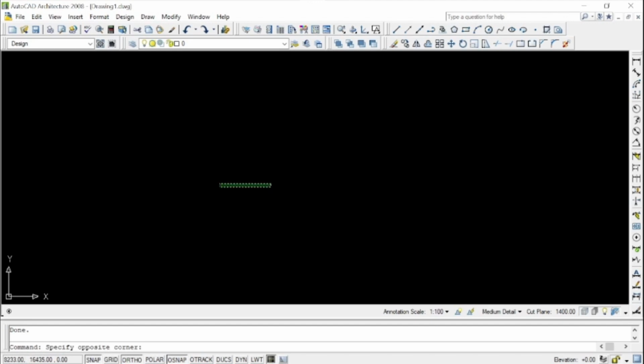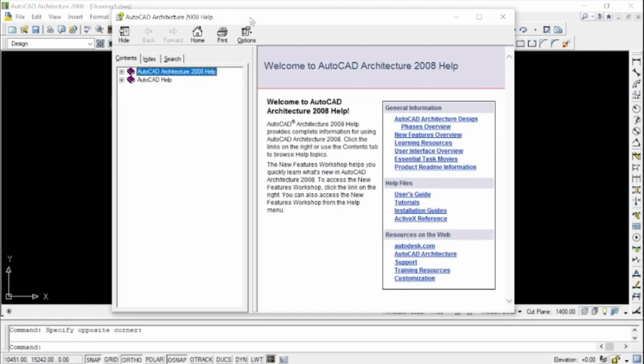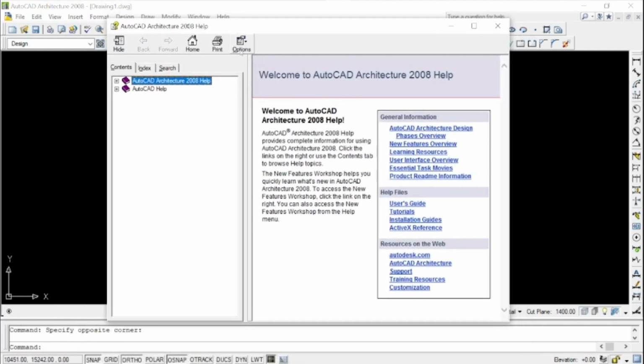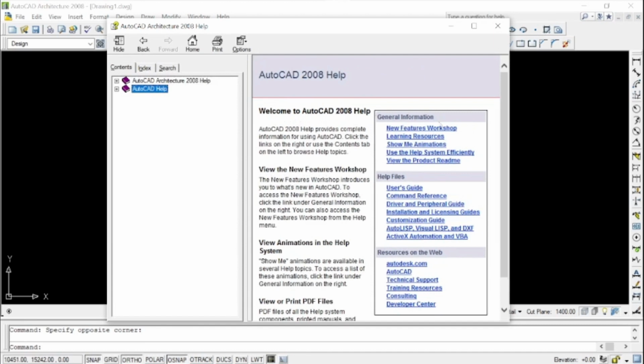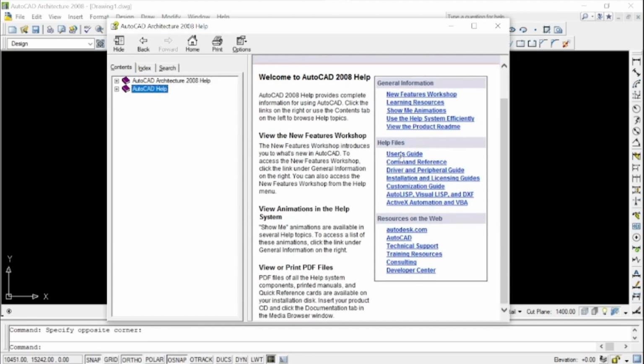So, firstly, we begin with the F1 key. The F1 key is used to open the help menu. So, in case you have any question or anything you want to know about AutoCAD, you just press your F1 and you go through.